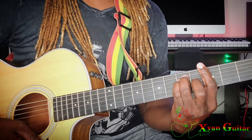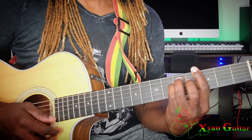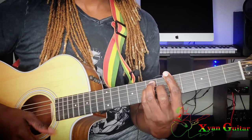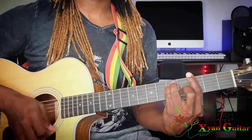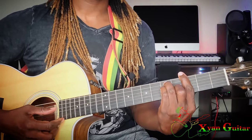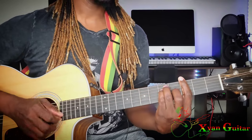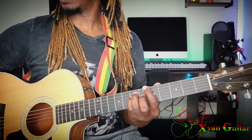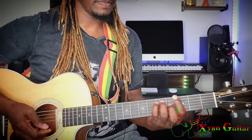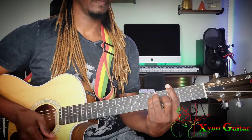To get that strumming technique is just squeeze and release. See that? Sometimes I use my thumb here, at times I use the tip of my fingernail. If I want it to sound really warm, or if I want it to be in between, then I play like this. But if I want it to have a lot of taps, like this. So I'm not knocking the pick, I just don't like using picks for acoustic guitar.